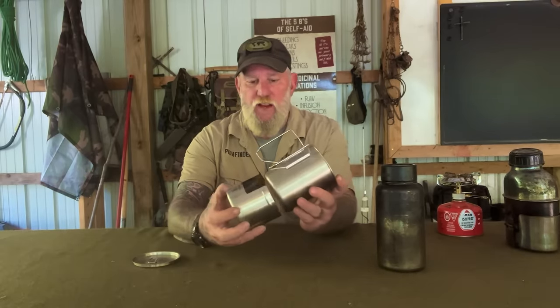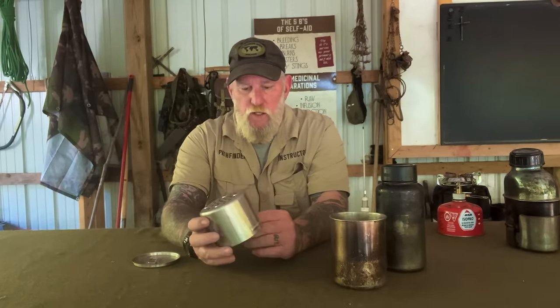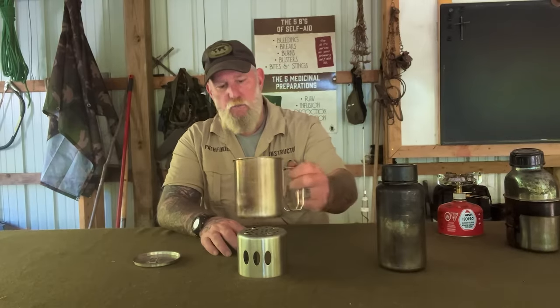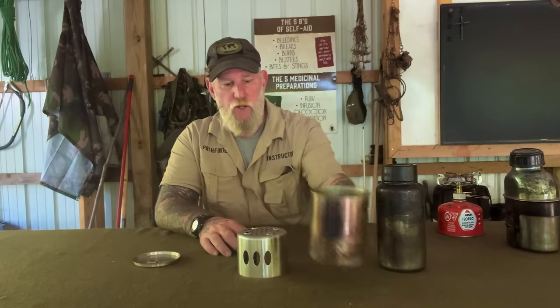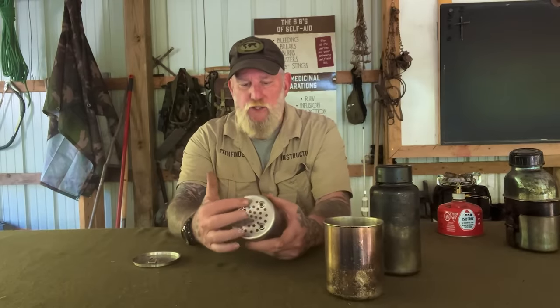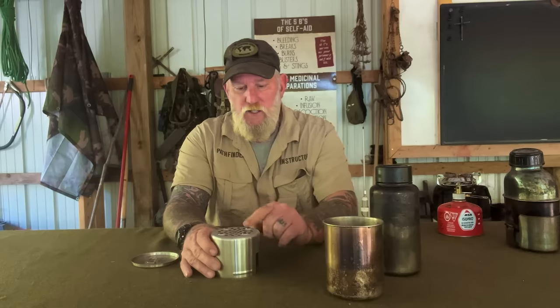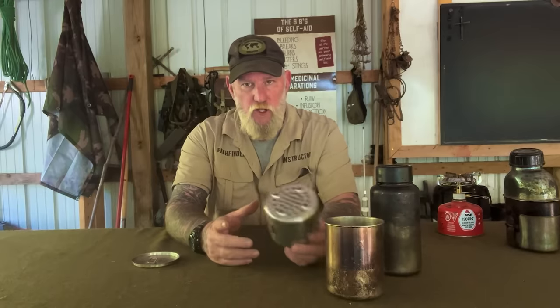Along with that, you have a stove that nests underneath. The stove is made for several things. Number one, it's made to be a biofuel stove — you can put this in the coals, put your cup on top, and use it to heat your water or your bottle. It also has a grill rack type surface so you can cook on top of it. The height of this stove is perfect for the Pathfinder alcohol stove, with the perfect head space to allow cooking on top with an alcohol stove. So you have a multi-functional stove unit with this set.